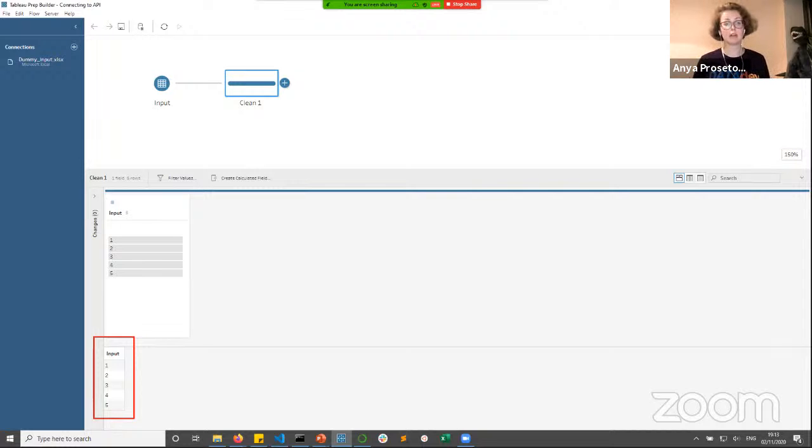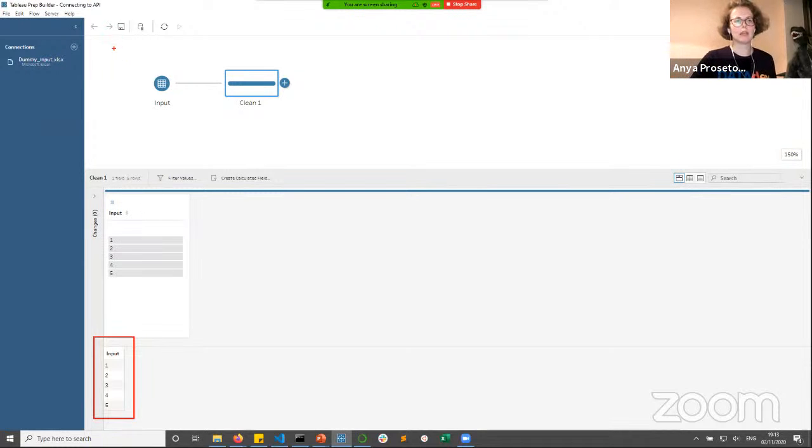It doesn't really matter. You can create it in the same structure as your output table, so that you don't need to write the get output schema function in your code. But I just wanted to show you that you don't even need to do that. You can have a very, very simple input and still get the data you want from the API. So this is my input.